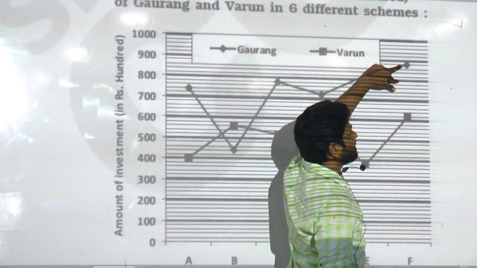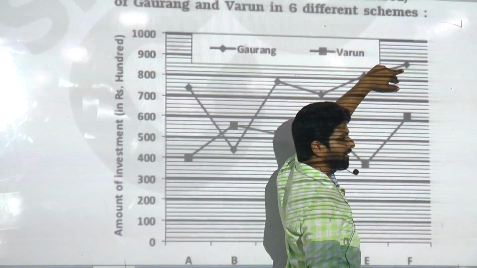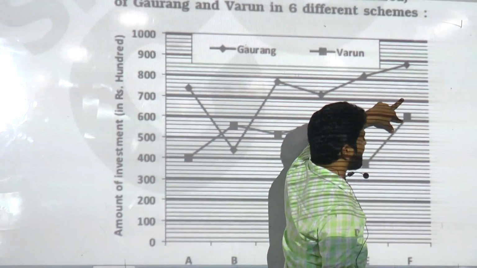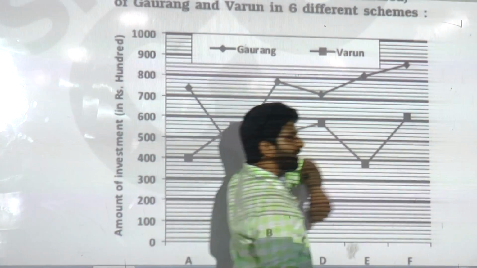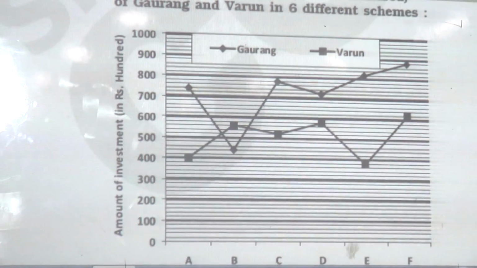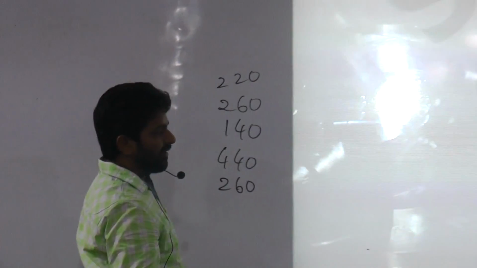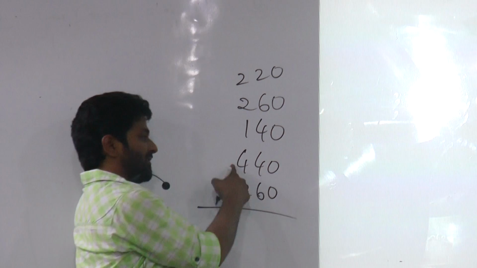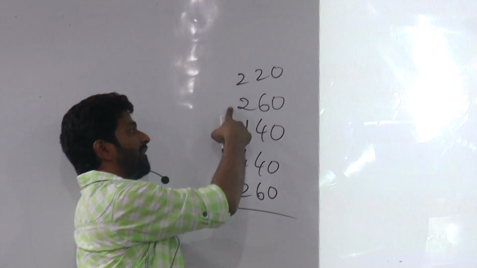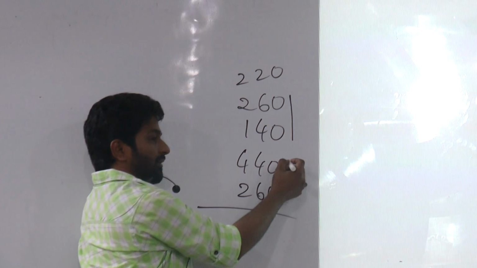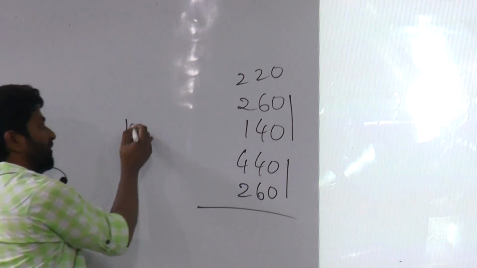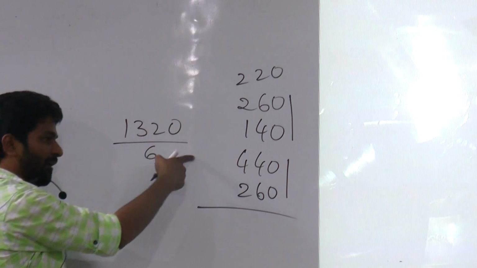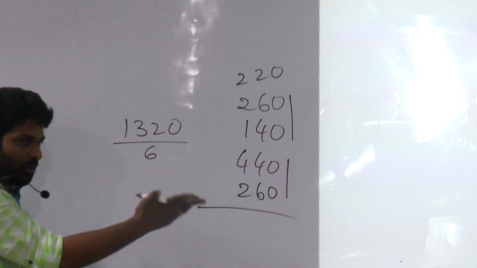And the last one. How many subdivisions do you have? 4. Take one from this number. Here I have 3. Let me add the division here. It becomes a perfect number, 100, 200, and then 60. Total 260. Now you need to calculate the average. Average for how many? How many schemes? 6 schemes. So you need to divide this number by 6. 600, 700, 1100, 1200, 1300, 20. So 1320 by 6. 200 times of this number is 1200. Apart from that you have 120, in the sense again 20 more. Total 220.